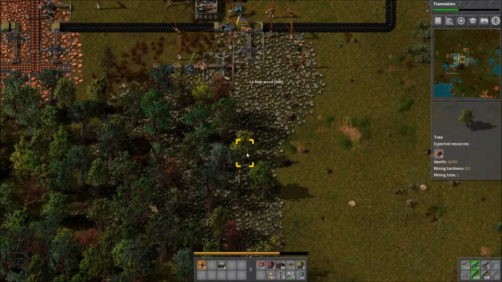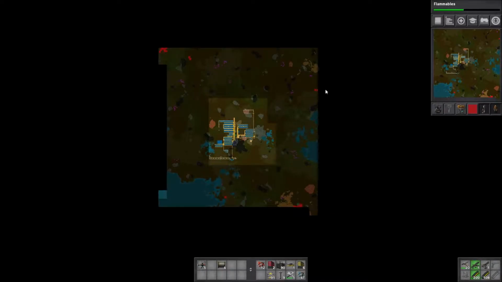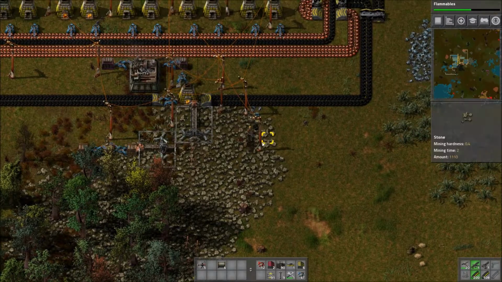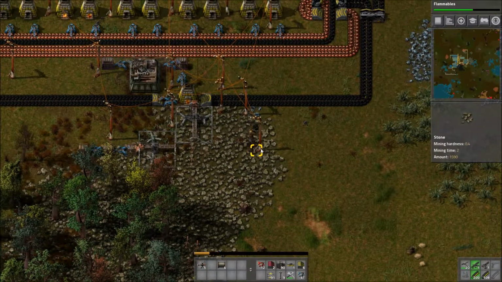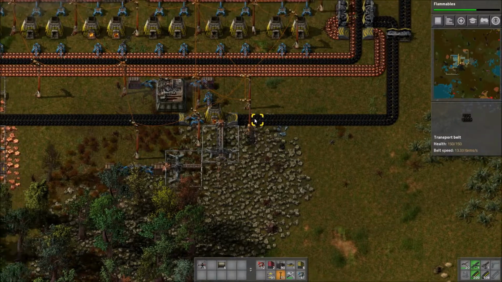I'm probably going to need to protect this side as well, because look at that biter base. Biters. Look at them all. There and there and holy shit. Okay. We're going to need to take extra special care of ourselves soon. Let's, no, we don't need that. We need, there we are. Pick these things up. Okay.